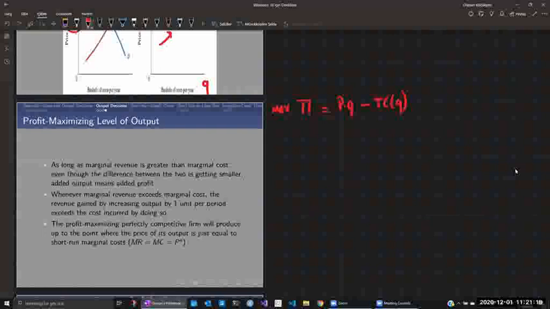And what is the choice variable this time? What does the firm choose? It chooses Q. Okay. So in the short run, all these constraints are included in the total cost function, because when we derive the total cost function, we already take the fixed scale, the fixed amount of capital, into account. So this is embedded in my total cost function, so that there's as if no constraints, right?